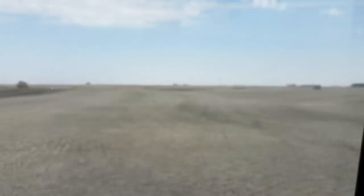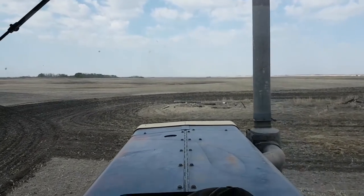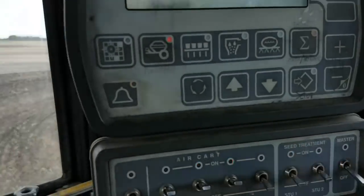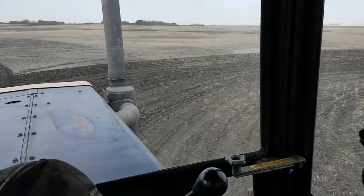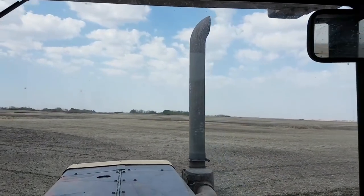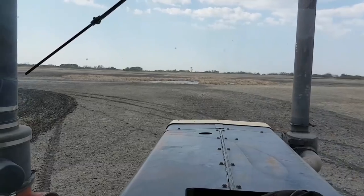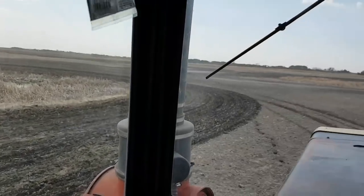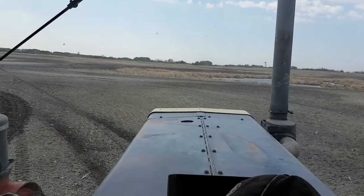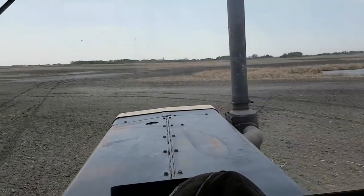I'll probably make another round around this slough and then have to go get a couple more bags of seed. It used to be an old yard here way back in the day. This field is kind of neat — there's one slough you can't really see because of the cattails, you'd be able to see it if it was burned. On the bank of one slough you can kind of see the cattails, and way over in the other corner there's still kind of a foundation of a sod house.